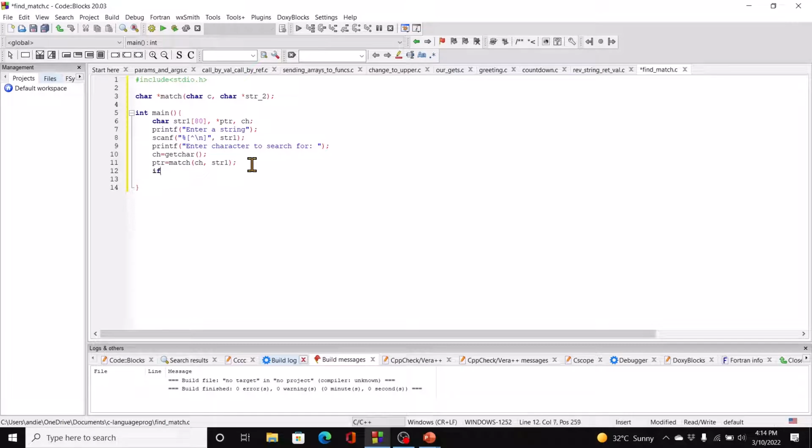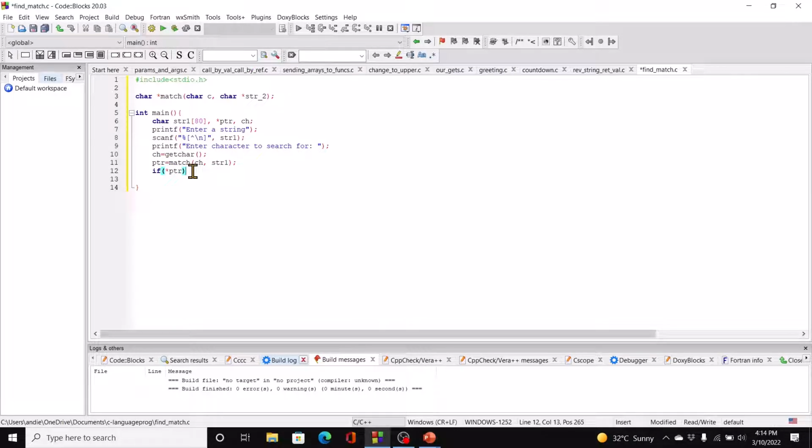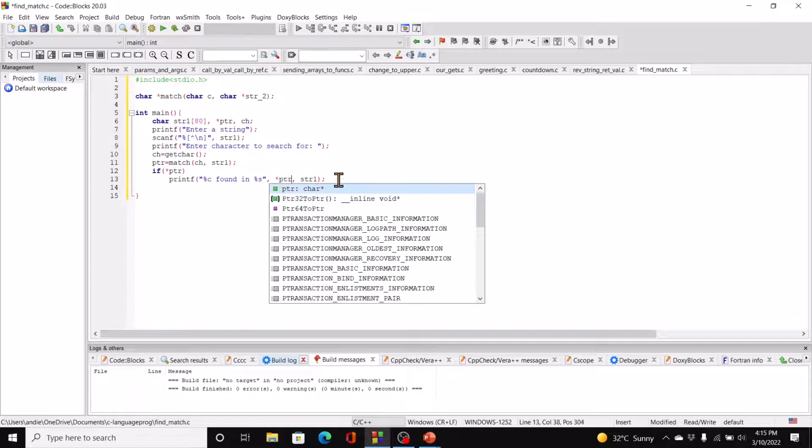Then we check if *ptr. What does this mean? If it's not equal to null, then what we can say is printf %c found in %s, and then we can have ch comma str1, right? Or we could say *ptr, right?